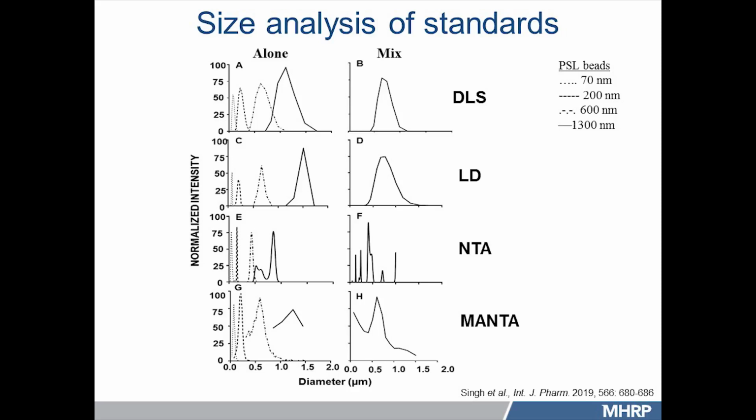So here you see that not only the individual sizes were identified, but also these peaks were identified in the mix, suggesting that MANTA is a much more superior technique as compared to them when it comes to the individual particle size distribution, and it goes beyond a micron size particle.